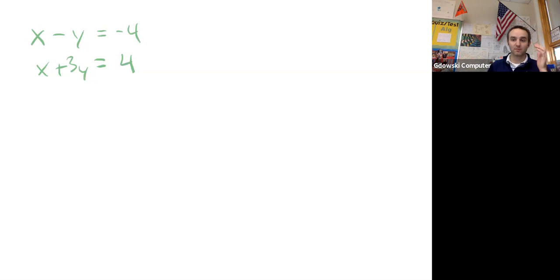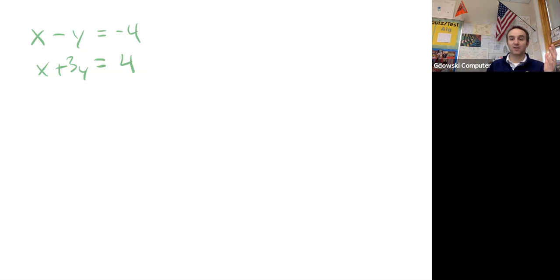We're going to go x minus y is equal to -4, and x plus 3y is equal to 4. So this one can be deceiving. A lot of times people think, all right, it's already set up. We can eliminate right away. But we can't eliminate because we have a positive x and a positive x. And if we're going to eliminate, one has to be negative, right? So what do we have to do to make this so that it will eliminate?